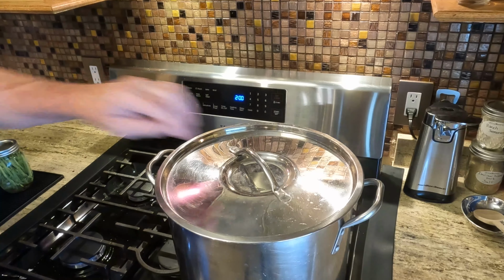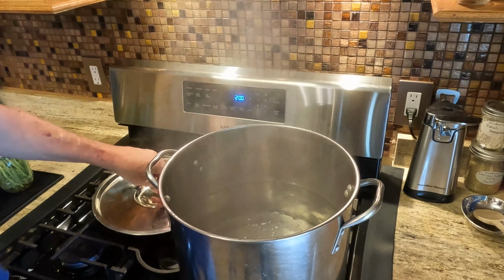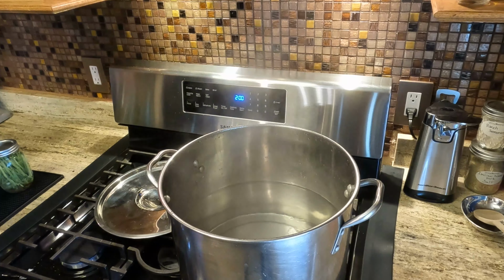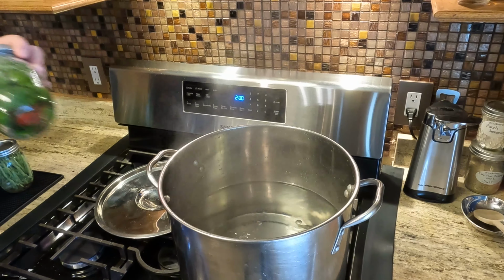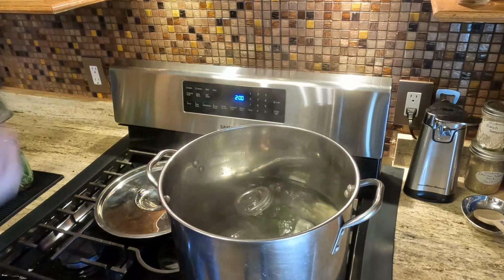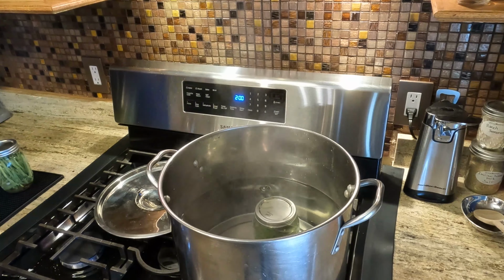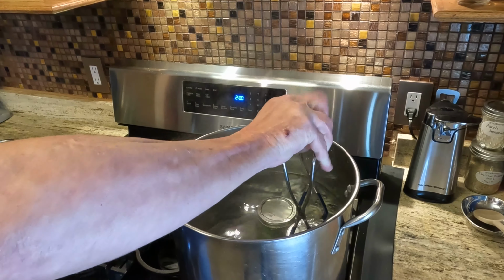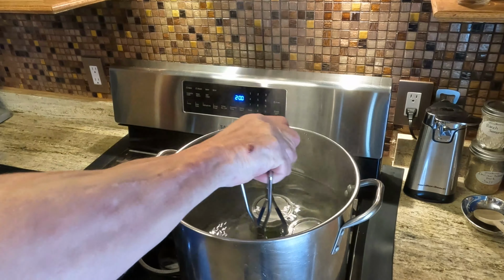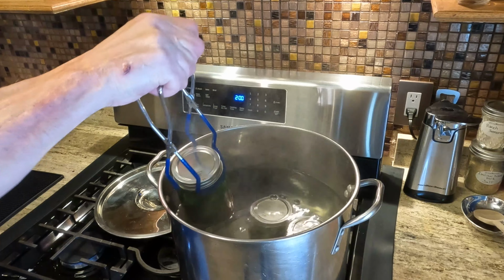All right. Let's get these jars in here. Oh, we got a nice simmer going on. Now, just so you know, there is some white vinegar in this water. A couple of reasons is, you see the jar? It's got a little bit of minerals on there. All right, we'll get all these jars in here, and they will water bath at a nice simmer, about 10 minutes. Might go a couple minutes longer, but we'll see.